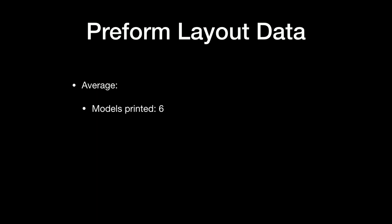So I average about 6 models a day. I've had really good success with the Formlabs because I don't push its limits. I don't print vertical, I print them flat on the base. And I only do 6 at a time. I've seen pictures, they've put 18 of them on there and printed them. It was an 11, 12 hour print. I don't want my printer running for that long. I don't even stay awake that long.